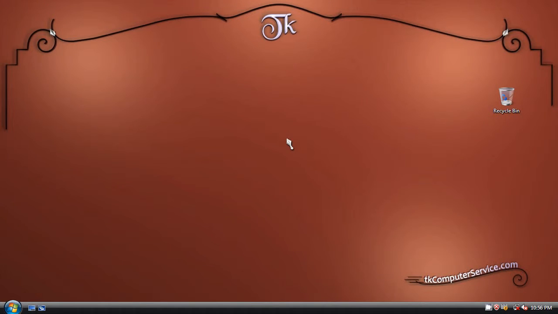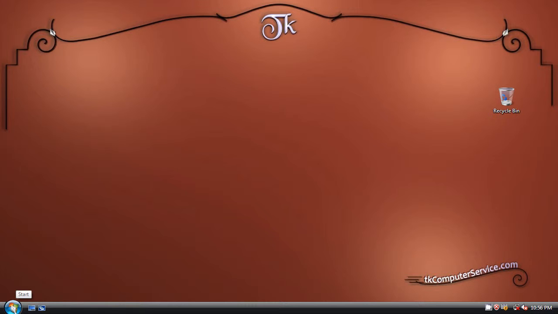In this video I'm going to show how I resize a hard drive partition from within Windows Vista. The reason I'm resizing this partition is to make room for another operating system. With the large size of most hard drives today, you can also use this method to make a separate partition for a data-only drive, or for whatever reason you'd like a separate drive letter on your computer.